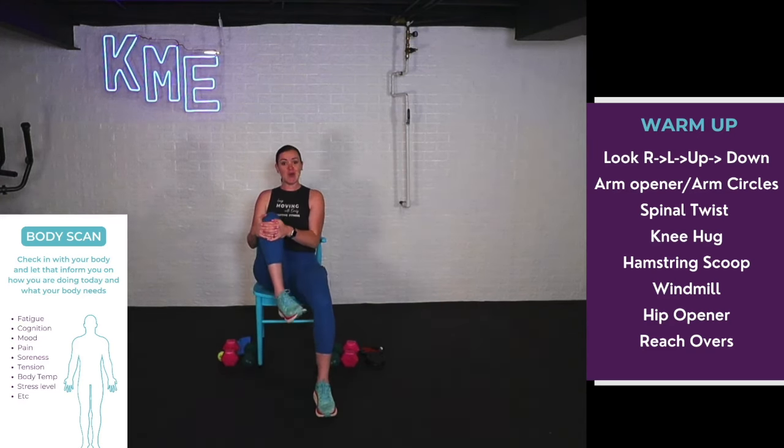Good. Perfect. Nice little hinge, scoop, reach. Last one here. Awesome. Perfect. Pull that leg in.